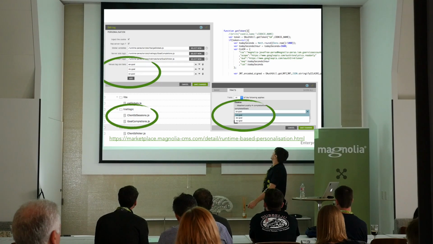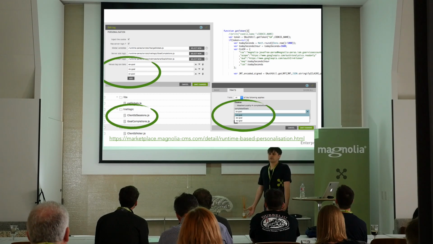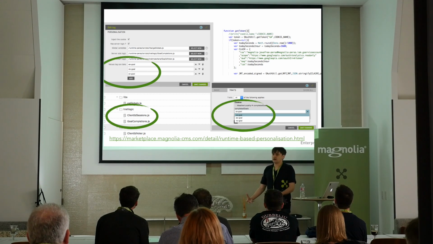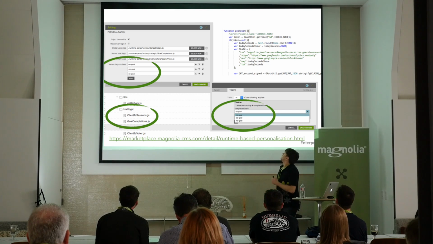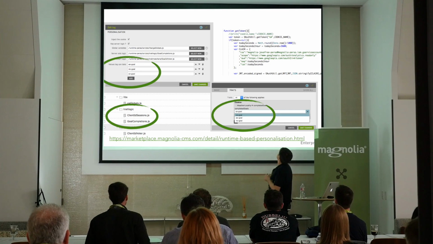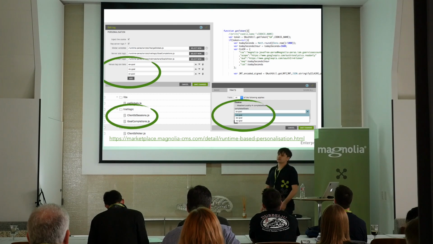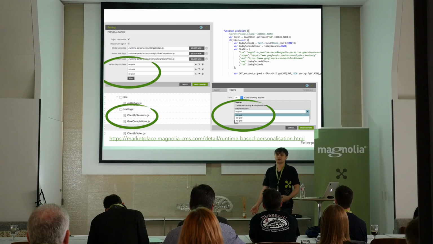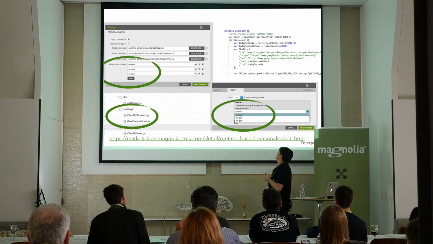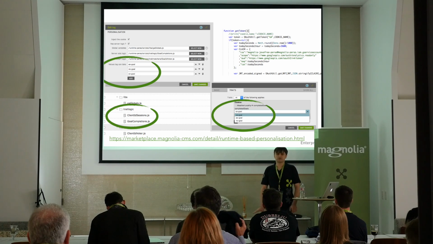JS-based personalization, yet another solution that we have. Sometimes you need to plug in the personalization very quickly. You need to personalize for something because, whatever reason, right? If you want to, you can use this solution to do it. You can even connect to external services to get your personalization data, plug them in. It really is fast. It allows you to add whatever traits you want very quickly.